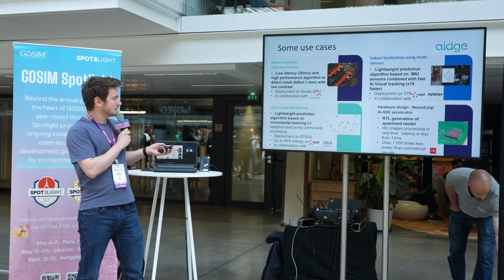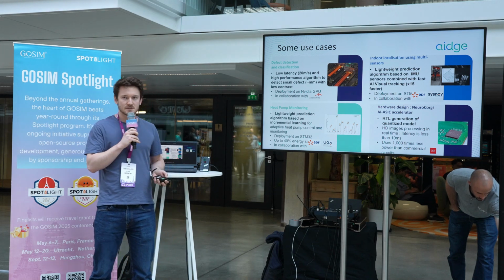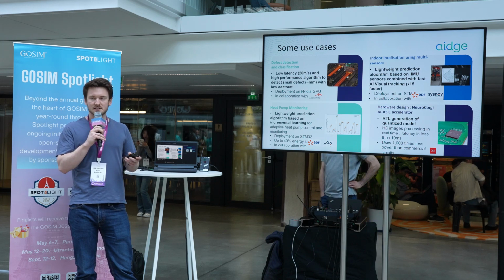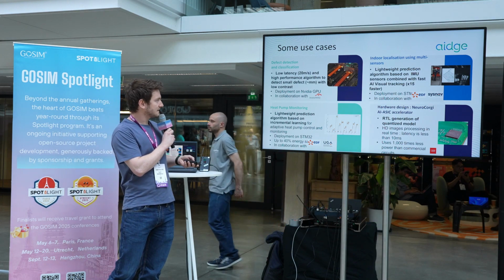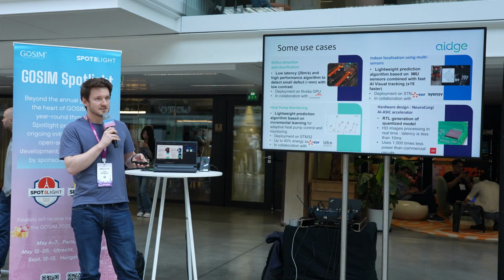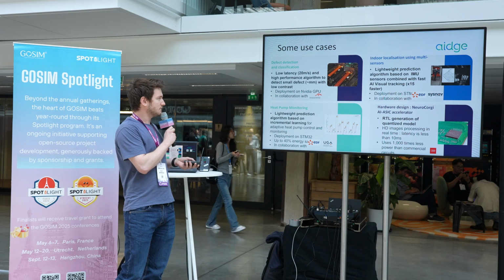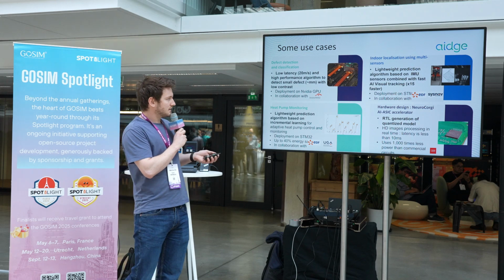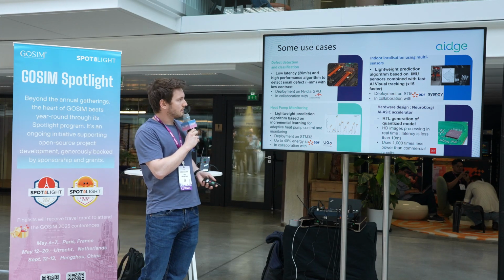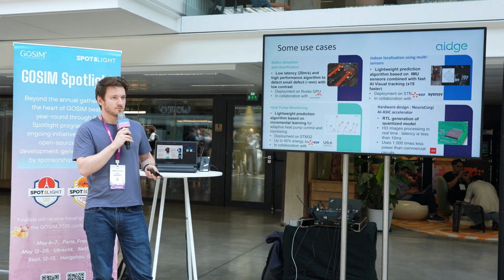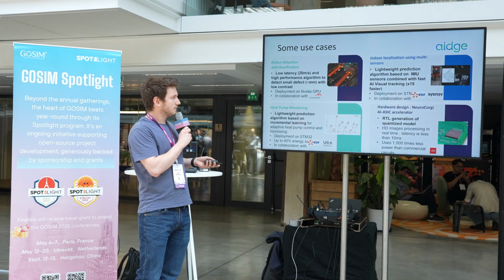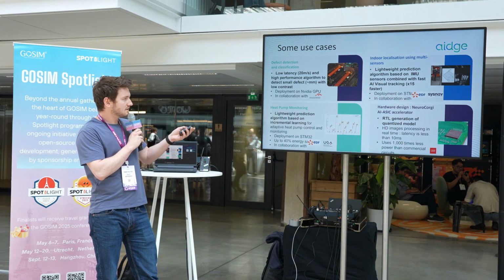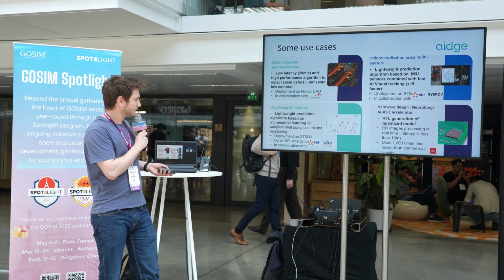and many use cases. So one of the first use cases that we'll present is ArcelorMittal, which is using Aidge to detect defects in metal sheets that are going 20 meters per second. So they needed a very high-speed performance detection model. We also have EDF, which is the French energy company. They use Aidge for indoor localization with multiple sensors, both visual sensors as well as an IMU, and the deployment on STM32 hardware.